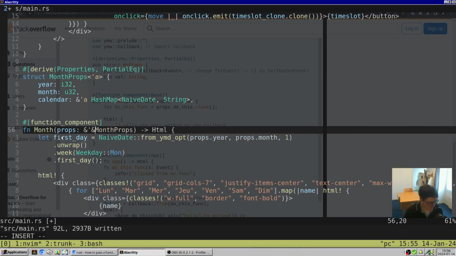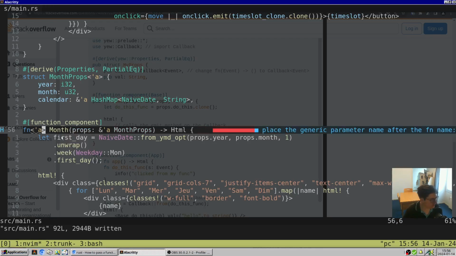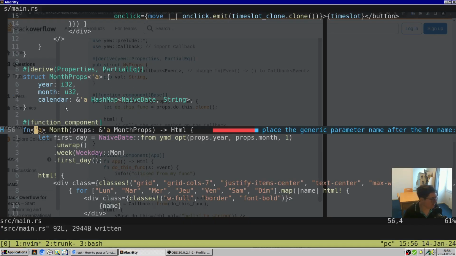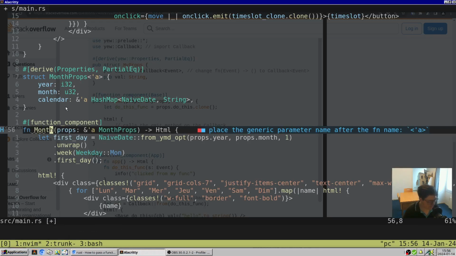So we need tick a here, and the reference must not have a lifetime. Well, that's too bad. Let's add it here. I think we need to place a generic parameter after the fn name. I can't remember how you do this. Okay, that's here. Thanks, Rust compiler, for being so great at that.